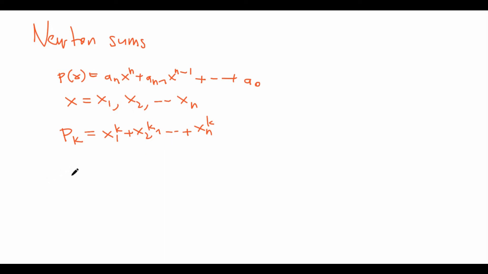So let's look at what this recursion is. The formulas are as follows: we start with a_n*P_1 plus a_{n-1} times 1 equals 0. You'll see why I do the times 1 in just a moment, but anyways this first equation is just Vieta's formulas, right? Because once we rearrange everything and get P_1 equal to negative a_{n-1} over a_n, we see that this is just the statement for finding the sum of the roots of a polynomial.